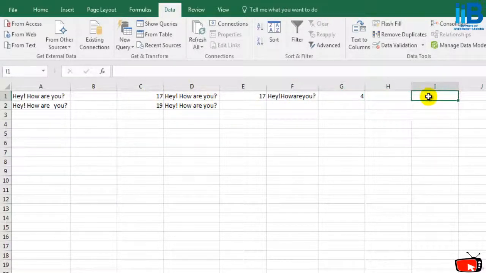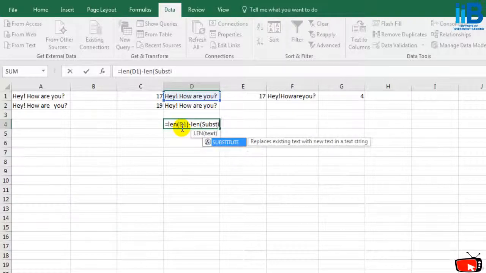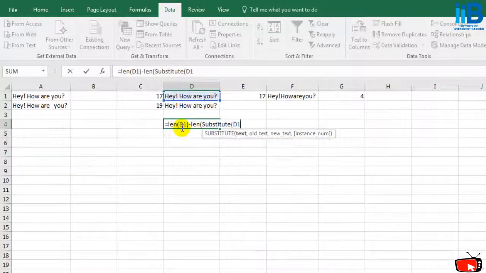So we'll write the exact formula here. What we are going to do: length of D1 minus length of the substitute of D1 with old text space, comma, new text nothing, and plus 1.